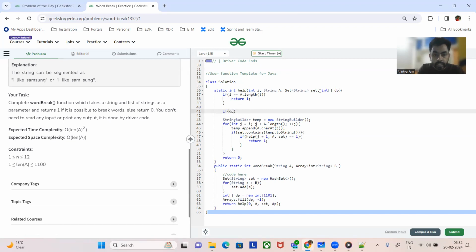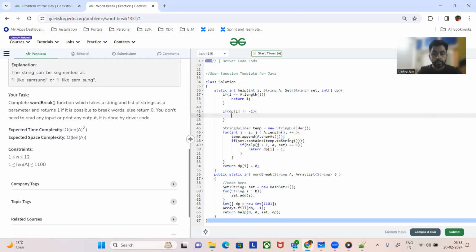So we'll check if it is, for example, let's not write that first. So for a particular string, if it is returning one, we'll simply put this into DP of I position, right? DP of I, and here as well, DP of I for that particular substring. If it is not possible, we'll store 0, and if it is part of the dictionary, we'll store 1. Okay, and here simply we'll check if DP of I is not equal to -1. That means it is already pre-computed in some previous step, and return DP of I, so that the time complexity will be reduced drastically, right?